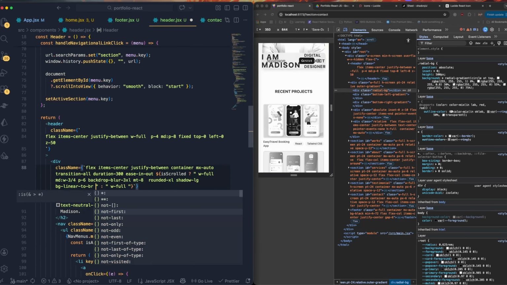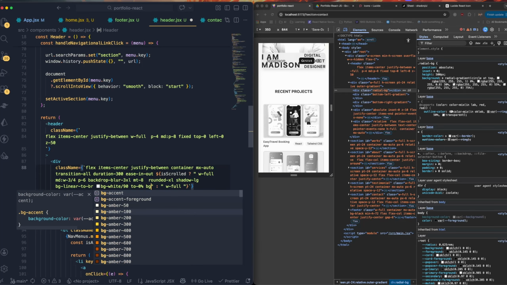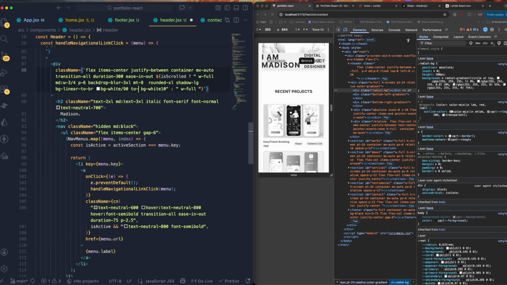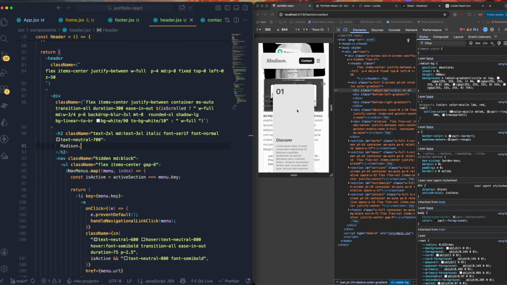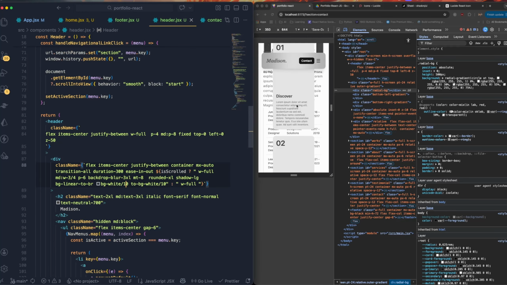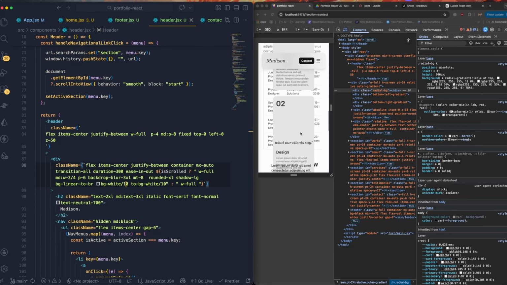So here from bg white of 90% to bg white of 10%. Okay, so what we can do is change this into 10. All right, this is how it looks, and that's exactly what we want.